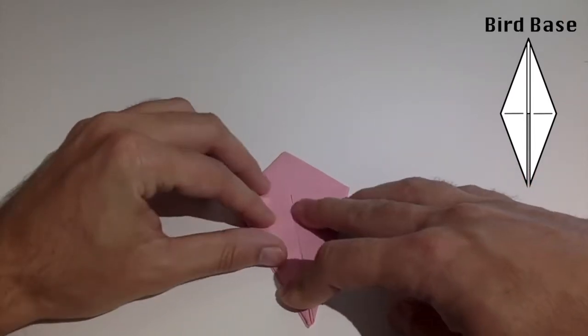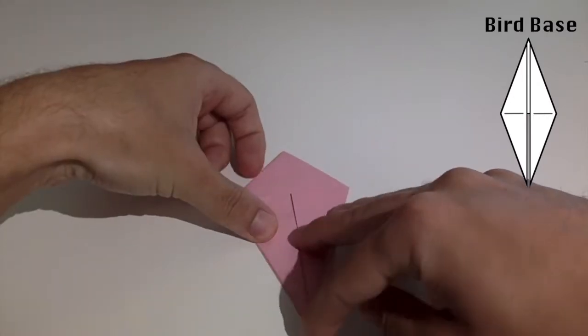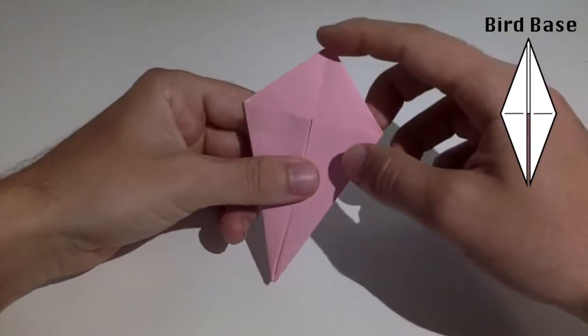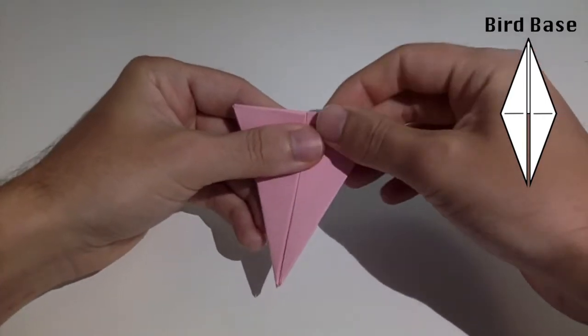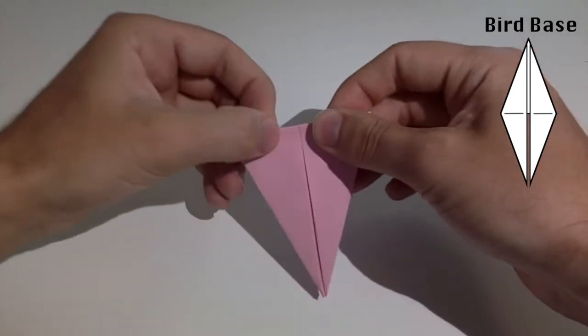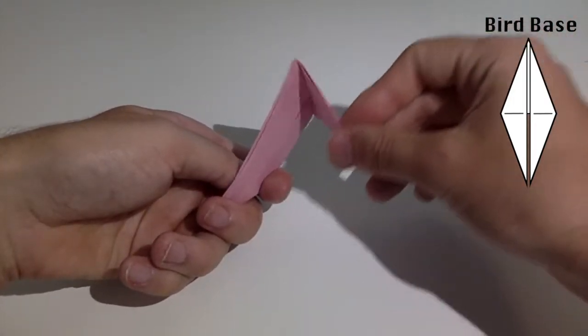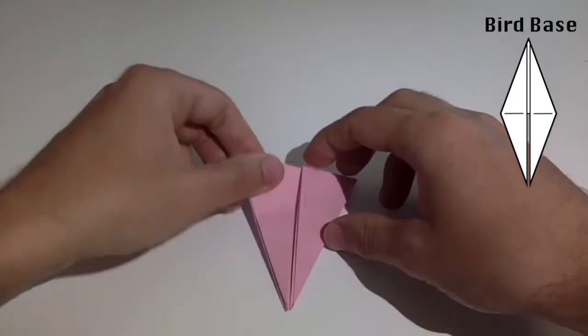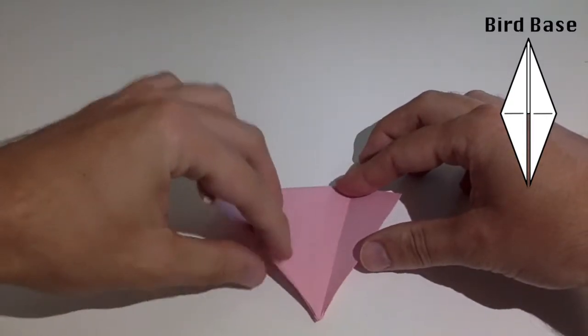Now comes a very nice trick to fold the petal fold. And you have the top flap, very big, and you fold it behind. And this is a mountain fold. See, there it is. Now open the sides and do the petal fold.